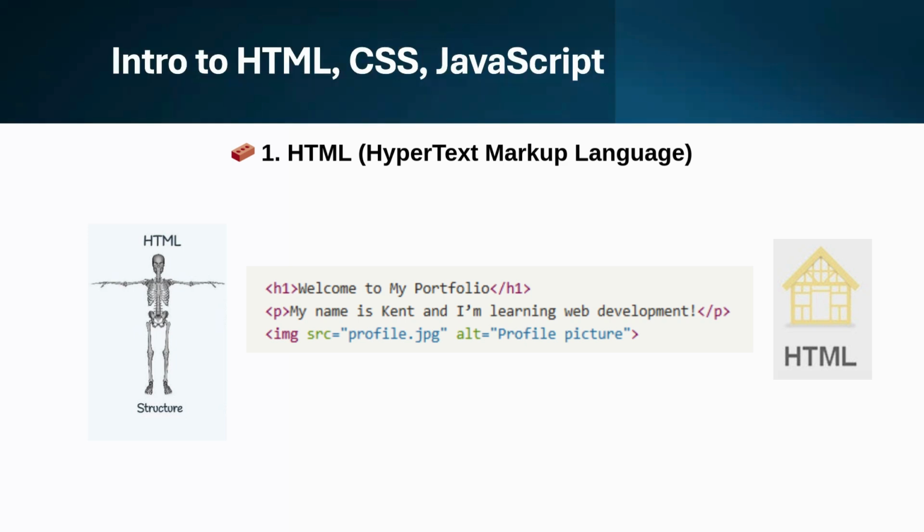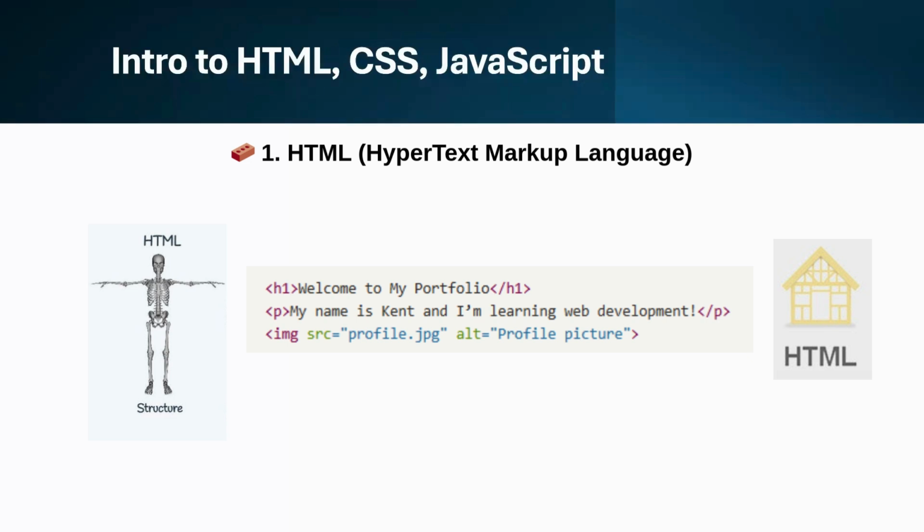Let's start off with HTML, Hypertext Markup Language. This is the skeleton of a website. It's what gives structure to your web page. Think of it like putting up the walls, doors, and windows of a house, but without paint or decor, okay? So what HTML does is it adds headings, paragraphs, images, and buttons. It organizes content into sections like headers, footers, and nav bars. And it holds the content you see and read on a web page.